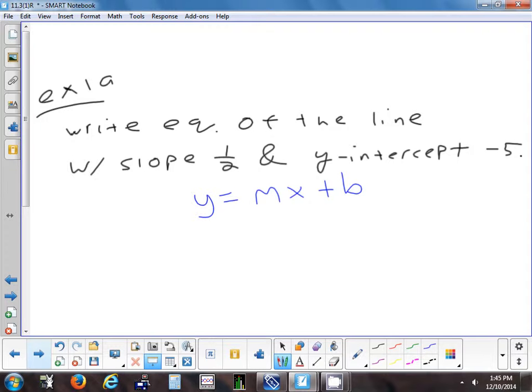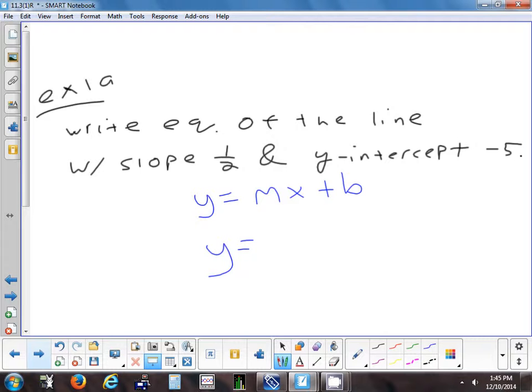Excellent. So, we know for sure, Sam S., that our equation has to start with what? Y followed by what? What should come after it? Equal sign. Now, when we give you something like this, you're going to start it like that every time. Y equals.